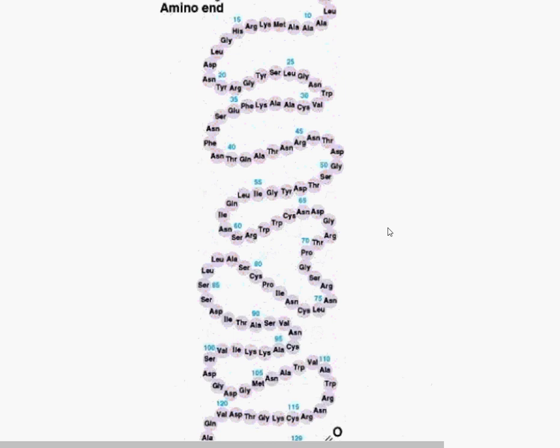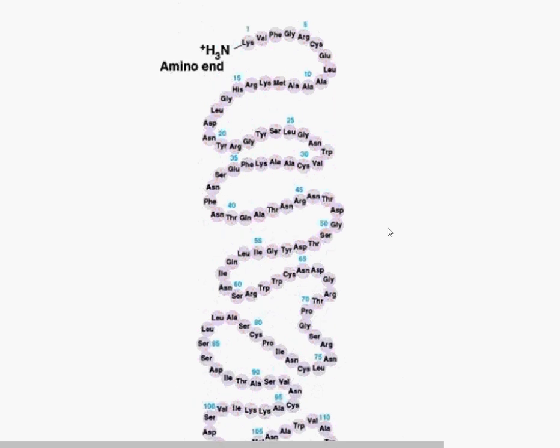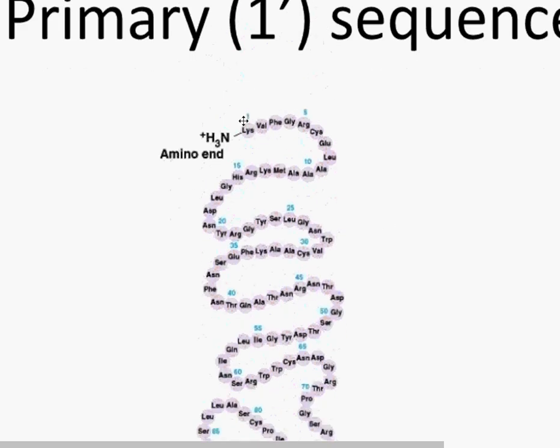And right now in this primary state, the protein hasn't formed a three-dimensional structure. It has just been made. And so the primary structure is just this simple string of amino acids. The important thing to note here is that the bonds connecting all these are those peptide bonds, covalent bonds, very strong bonds.